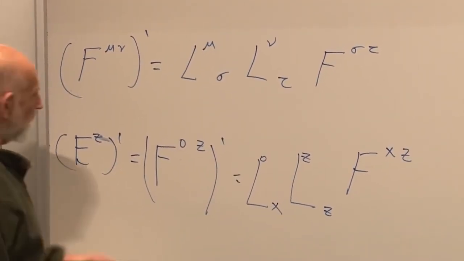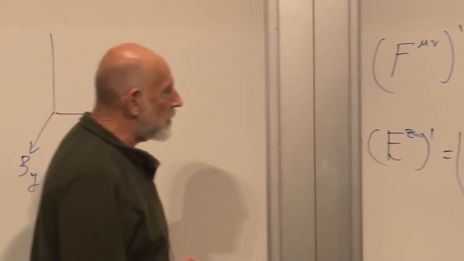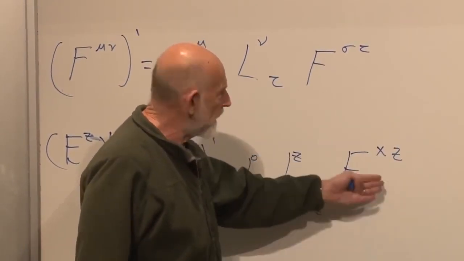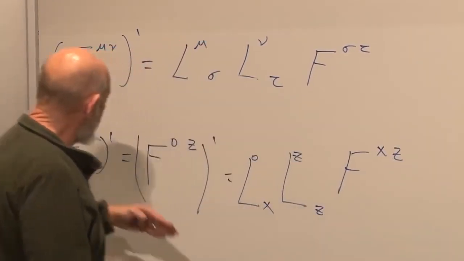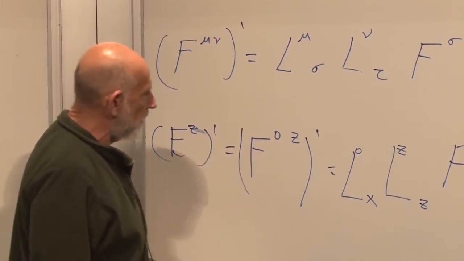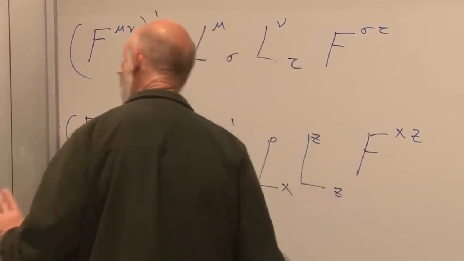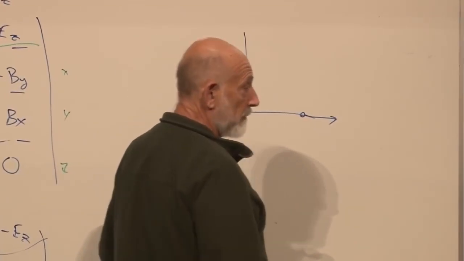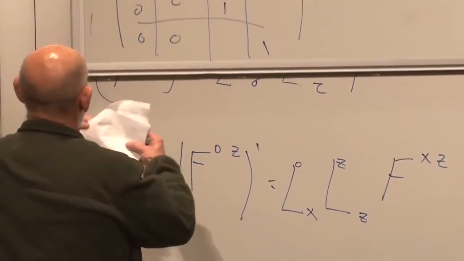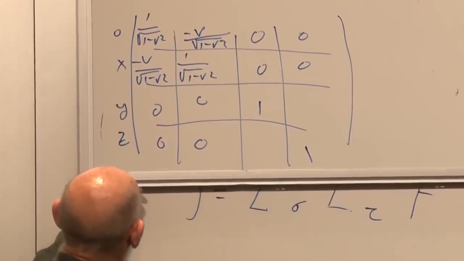What happened to the summation that you were supposed to do that's implicit in these formulas here? Well, the summation collapses to a single term for the simple reason that we're assuming that there's only one component of F here, namely the component Fxz, and we're only looking for one component on the left-hand side. We're trying to compute a particular component on the left-hand side, and there only is an Fxz on the right-hand side. We've assumed only a B component sticking out of the blackboard. All right, so now let's see. Here is our matrix. Let's put these things in. Naught, x, y, z. What is Lzz?